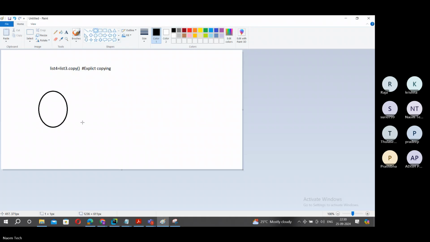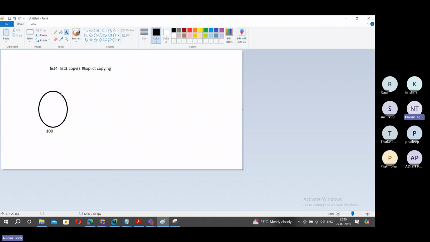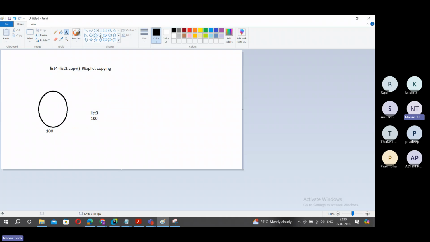Now, this is list 3, you know, right? When an object is created, it has some address. Let me just put 100. In memory it might be something different, we don't need to care about it. And this 100 is assigned to which one? It is assigned to list 3. So list 3 is referring to this object, and all your elements are placed in this object, arranged one by one in the list like this.